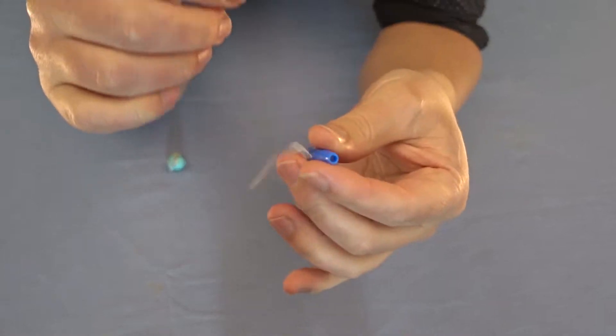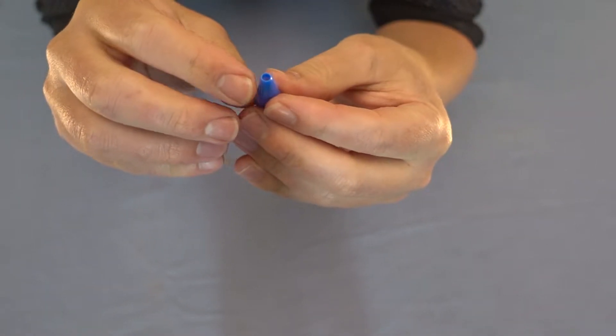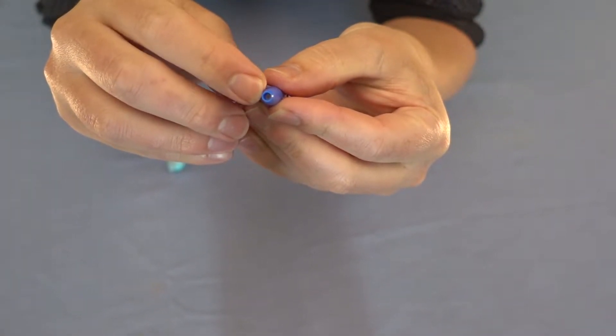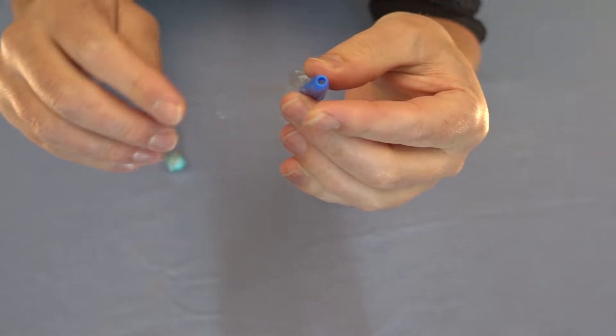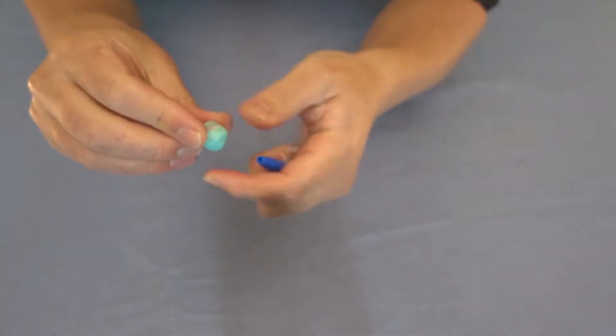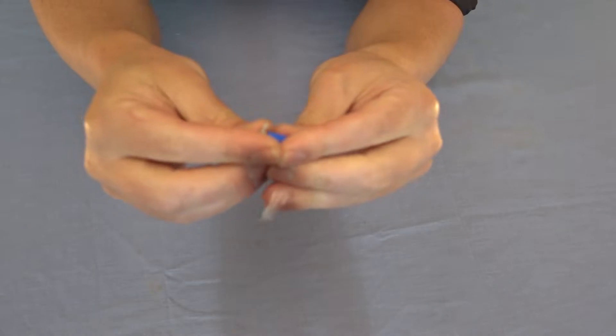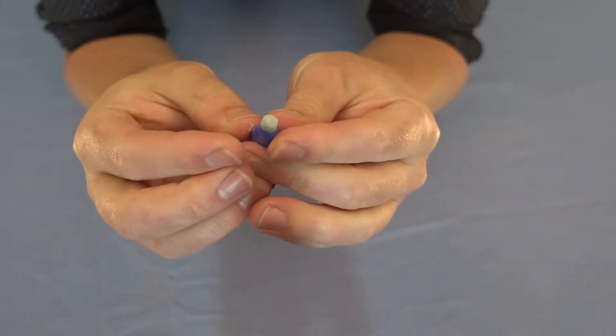Now I need to prepare my jellyfish to go into the water. The first thing I need to do is close up the hole at the top of the pen lid. We want that to be completely airtight, so I'm just going to cover it with a small piece of blue tack. Just make sure you've got enough to trap in all the air.